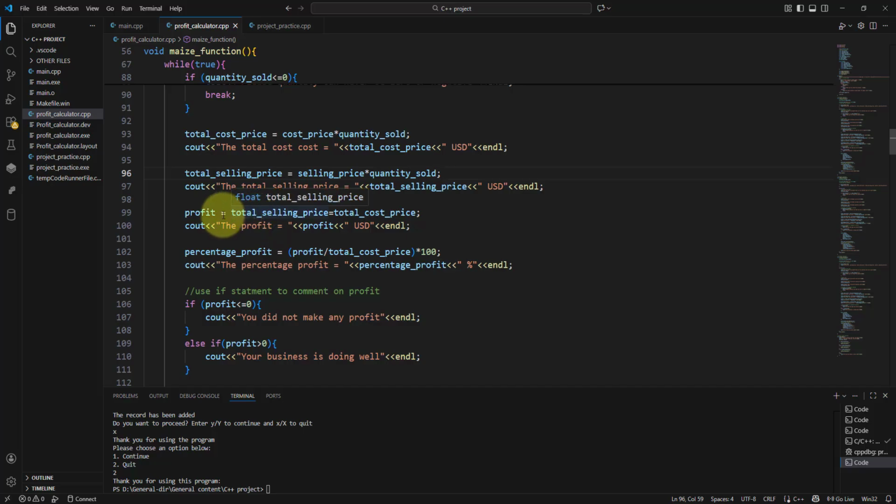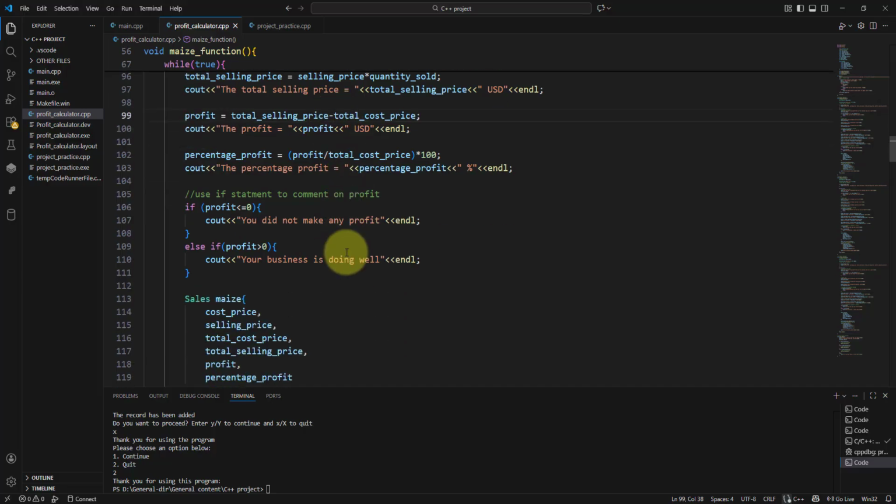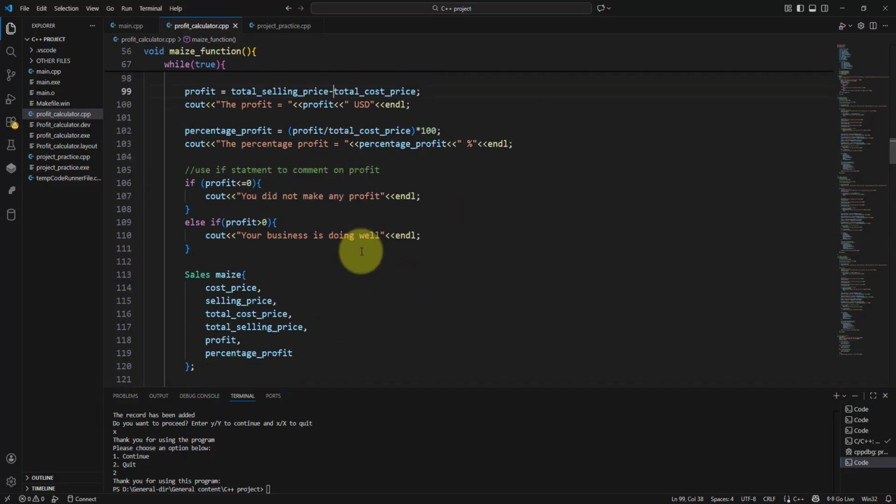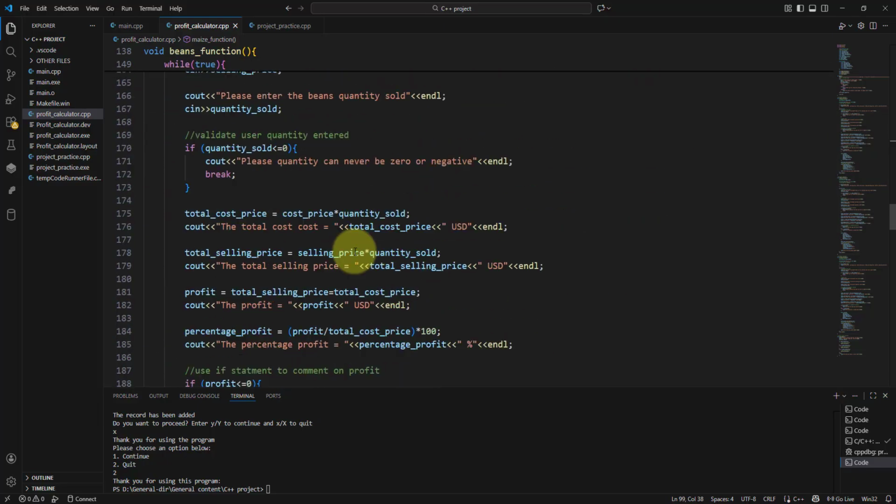So if we got the profit from, okay, there's a blunder here. Instead of saying minus, we had to put equals. So this is minus. Then come down. I hope it is not appearing elsewhere.